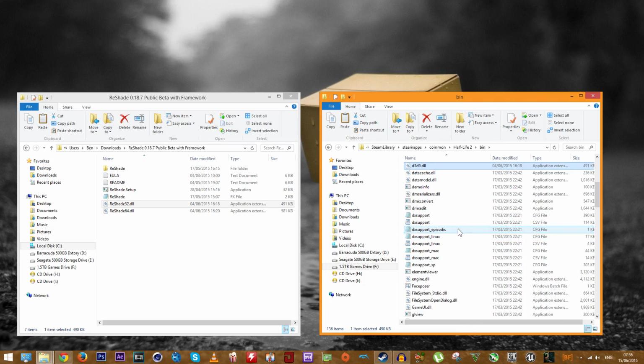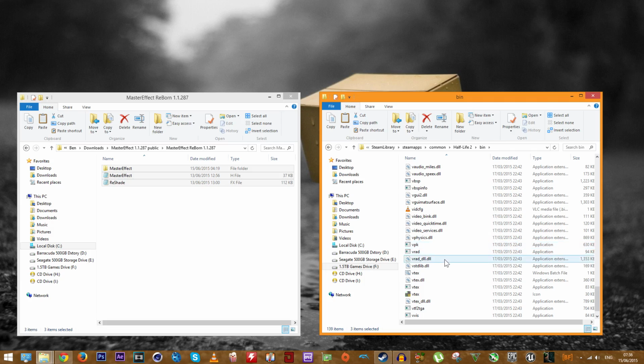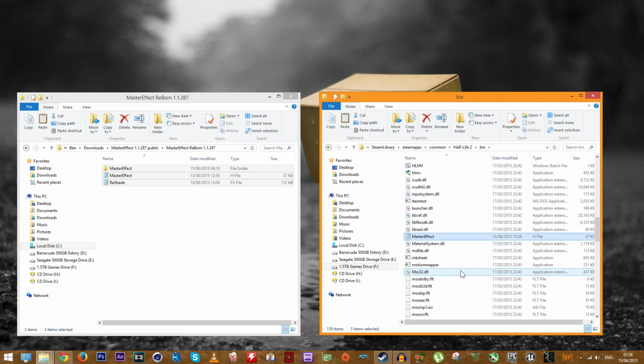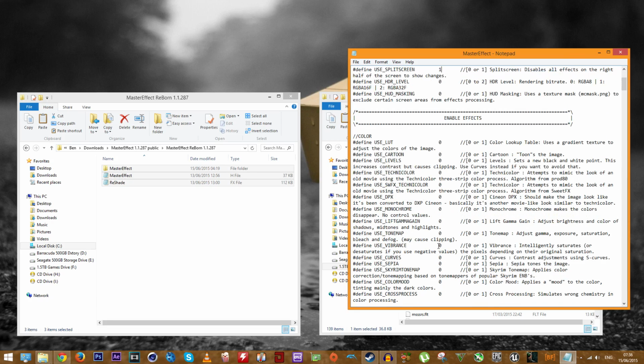successfully. So once you've done that, you want to come back to your downloads and into your MasterEffect Reborn folder, and you just want to copy those 3 files like we did for Project Cars and just paste them in here to where we placed the DLL. And then next you just want to come up to the MasterEffect.h file, and obviously we can come in here and do our basic configurations like I showed you in the Project Cars example. Now you could copy the Project Cars file in here, it would work obviously, but sometimes it's good just to start from scratch, especially when it's a game you're just testing to see can you get it to work.